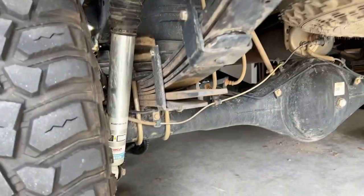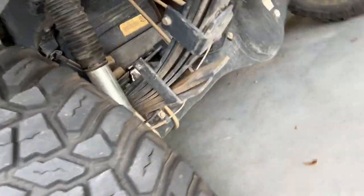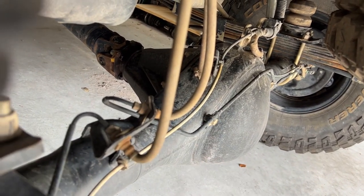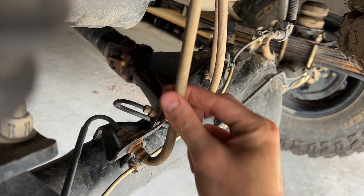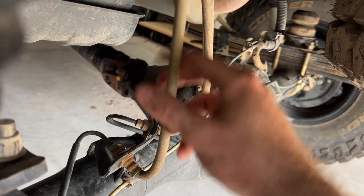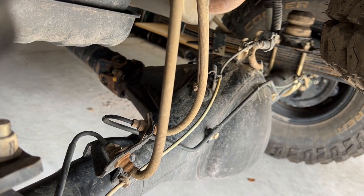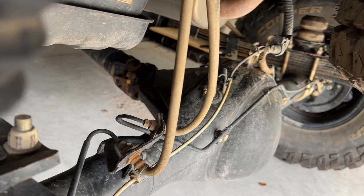So as we can see here, when we lift up, when the axle droops, the brake lines get stretched out, and this is not yet at full droop, and you can really see the angle here that the brake line is at. That just puts wear on this line. So if we extend it, the one that I have will extend it by 4 inches, so that will give this a little bit more flexibility so it doesn't wear out. Go ahead and lower it back down, and then we'll get started.